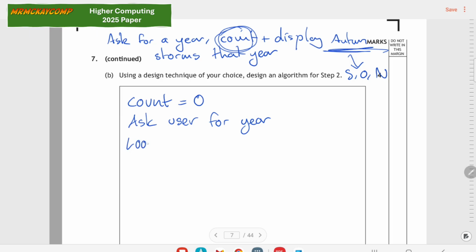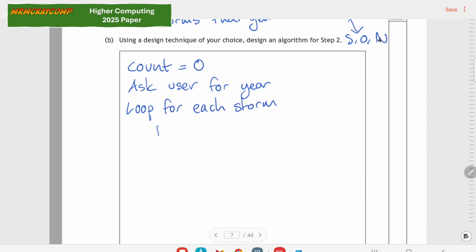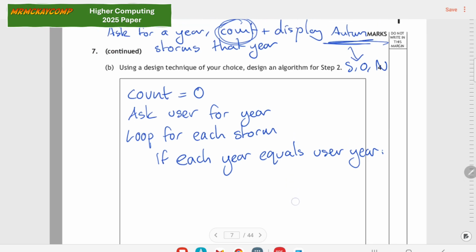So loop for each storm, if, now I could say something like each year or year I, it doesn't really matter, but so long as I indicate that I'm getting one at a time. So if I say each year or this year equals user year, so I'm comparing what's in the array to what the user had.